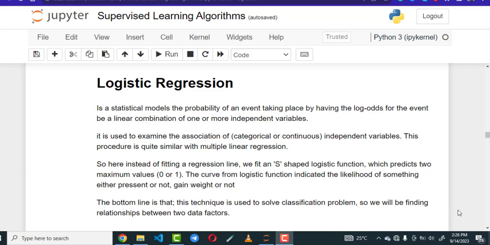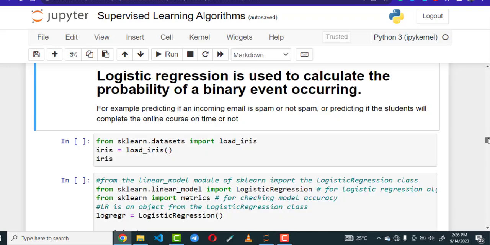So we will be finding relationships between the two data factors. Logistic regression is used to calculate the probability of a binary event occurring. So if an event is going to happen, we use logistic regression to determine whether this event will happen or not.